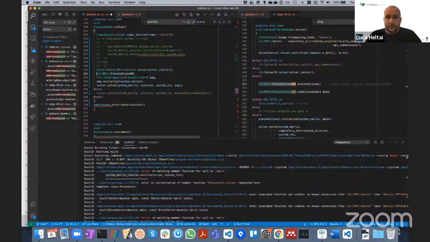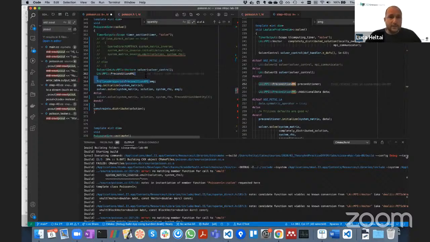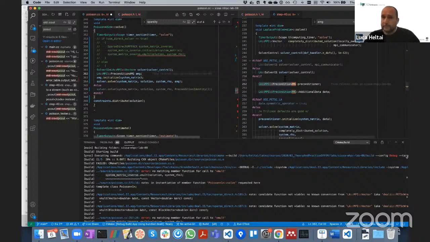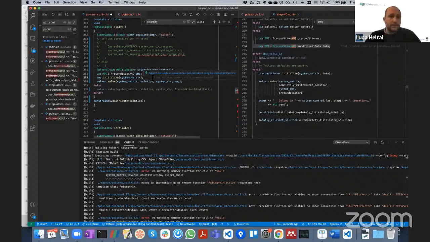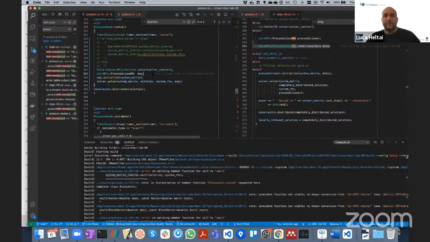And I'm assuming that this is going to be defined for everyone. And I don't want to use any additional data with respect to what we had before. So let me just eliminate that and use LA MPI precondition AMG instead of the other ones. Okay.